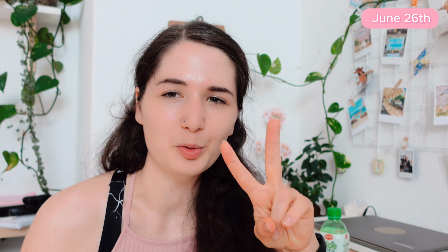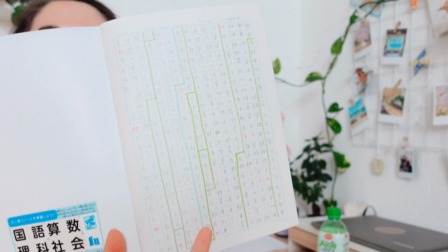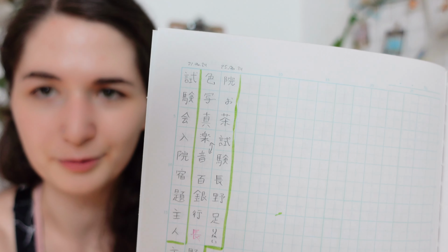So it's been about 2 weeks since I started the Kanji Look and Learn review process, and I have to say I do really like it. I think reviewing the kanji words with the Anki cards and writing them down feels a lot more interesting and a lot more fun than just reviewing Anki cards alone. And obviously, reviewing Anki cards alone doesn't really help my writing ability. I also have my notebook with me, and I managed to fill 1 whole page and another part of a second page.